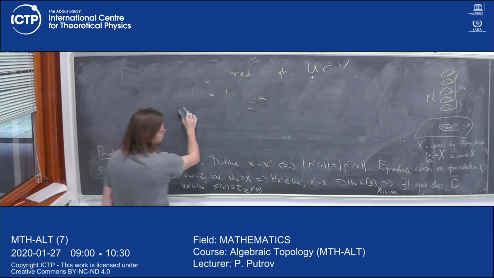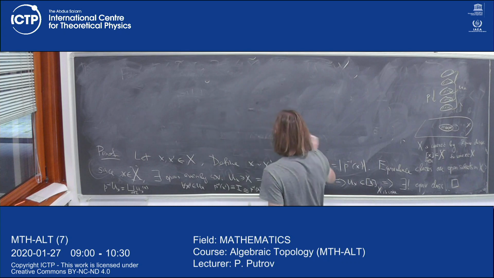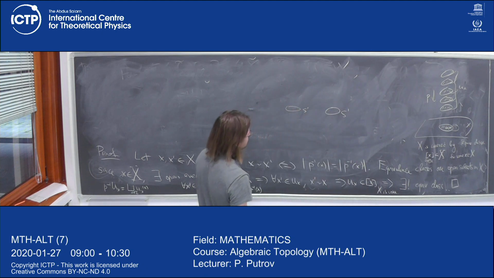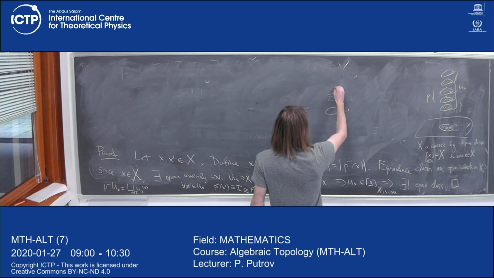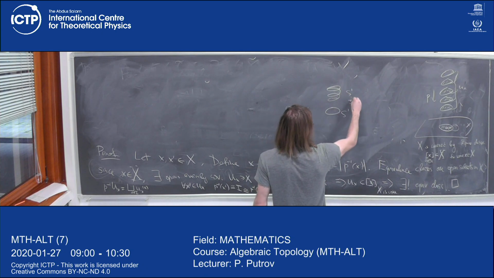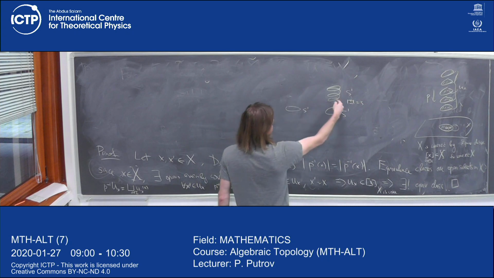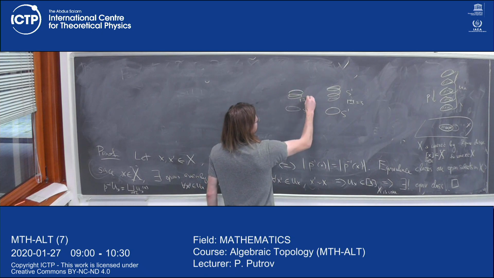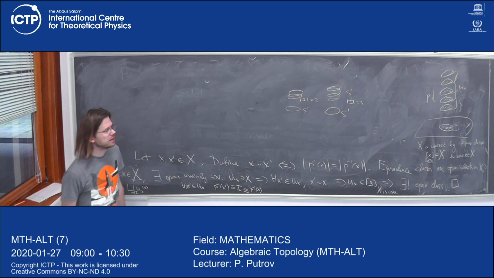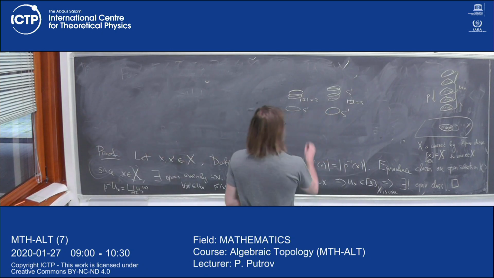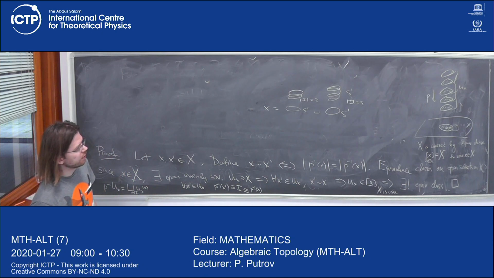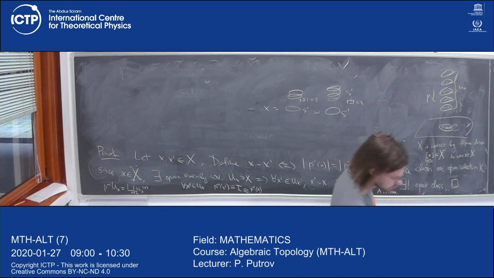Of course, if it's disjoint, there can be multiple covers. For example, for S1, you take a disjoint union of S1, and the cover can be something like this. There can be something that covers it by kind of S1, which has three sheets over each point here, and over here it has two sheets, something like this. My X is a disjoint union of two circles.